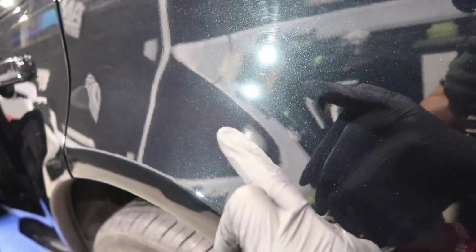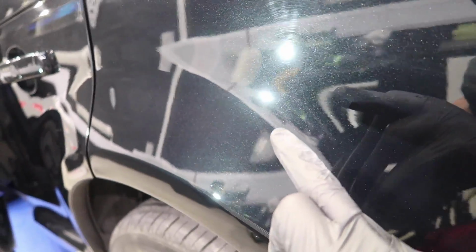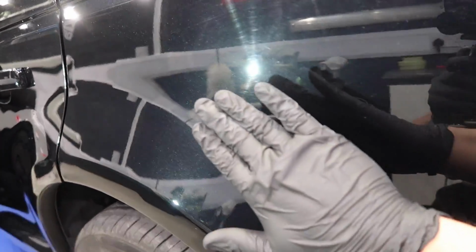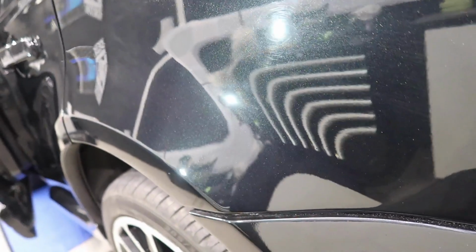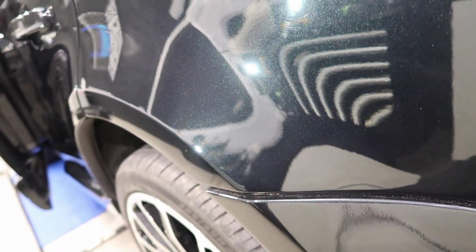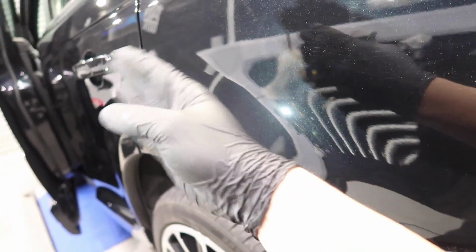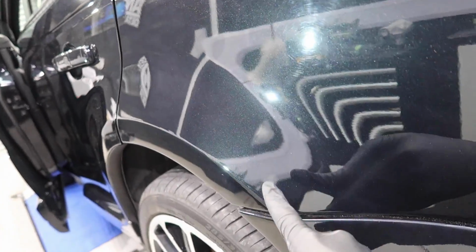So this required 2 hits with the 75. So I've got right into here. First one I worked right in the groove, all the way around here. If I can just get that light to show, there you go. Right groove into there, so it's right in the shallow of that groove there. Whole way up and down, had the door open at the time. We've already edged down there and we've done down here.